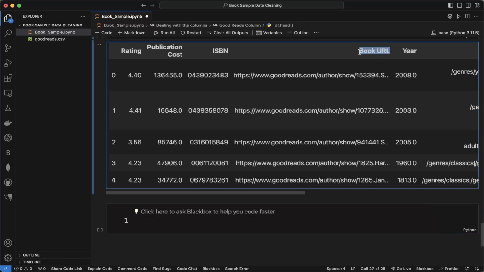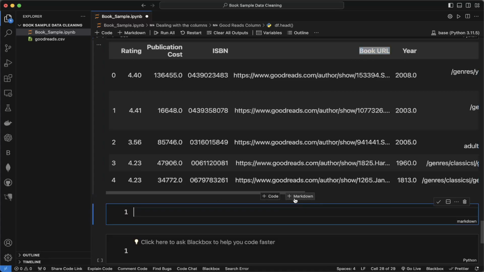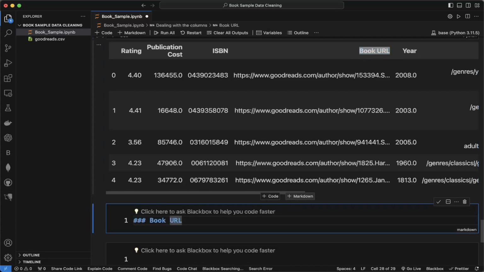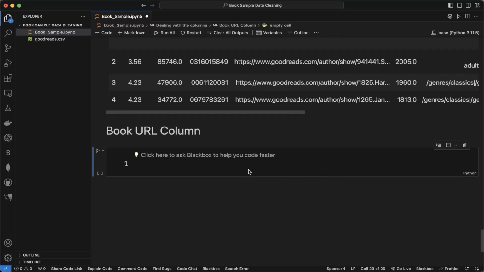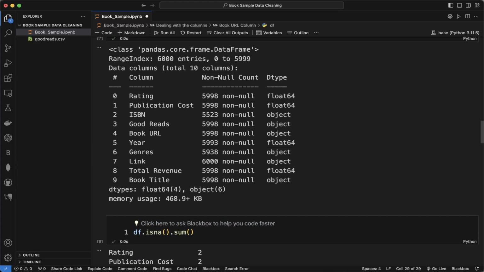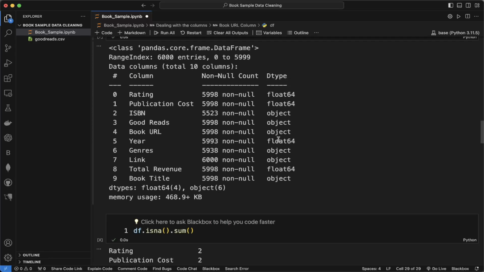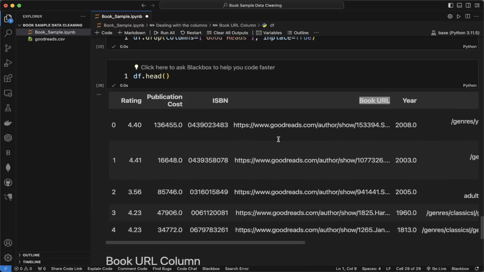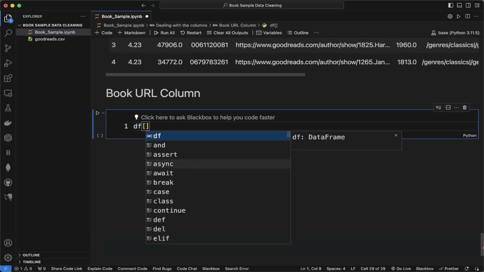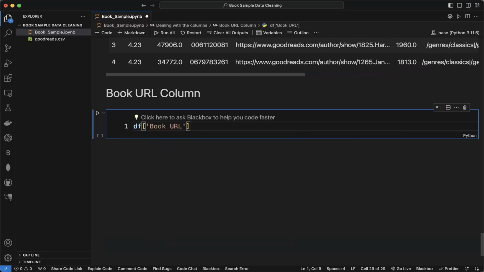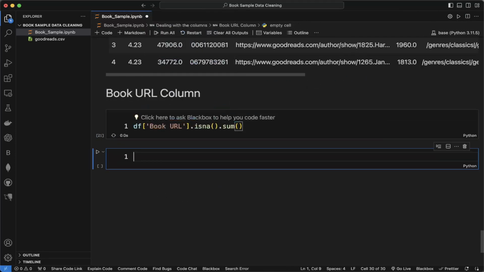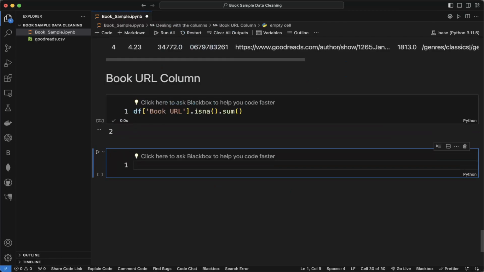So what is the data type of books URL? It is also an object type, so we cannot perform any statistical operation on it. So books URL is NA dot to sum, and let me have a look. There are two.